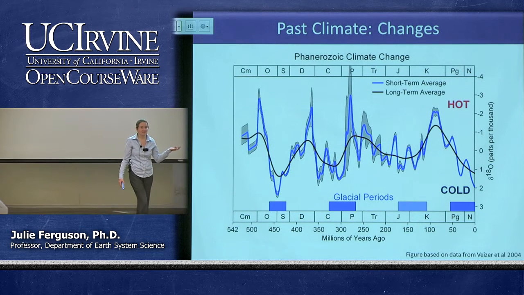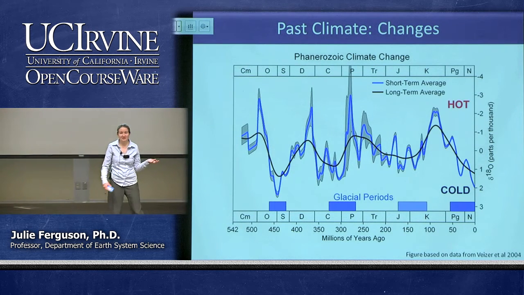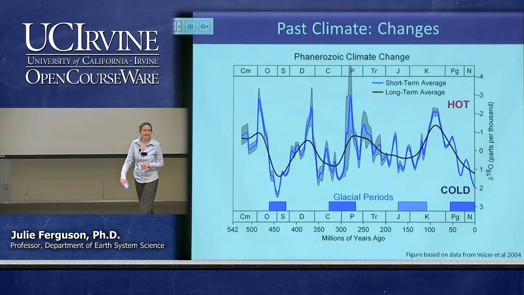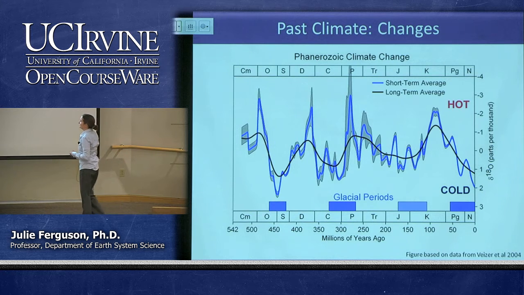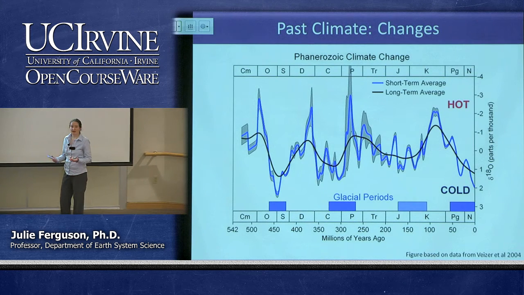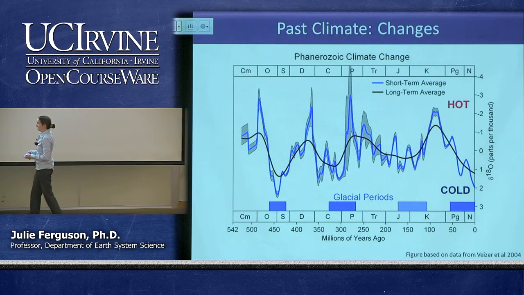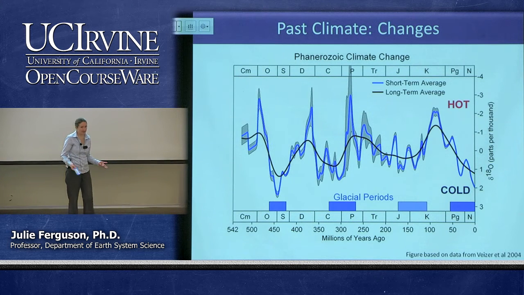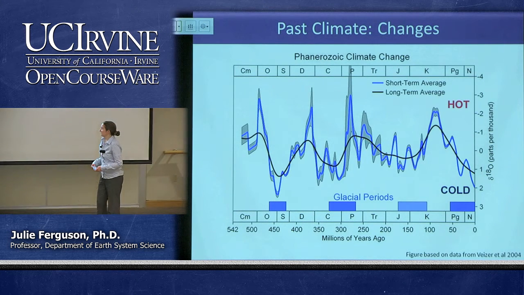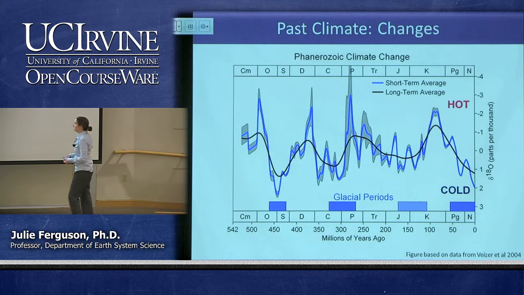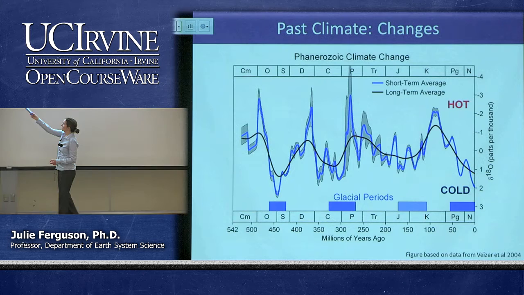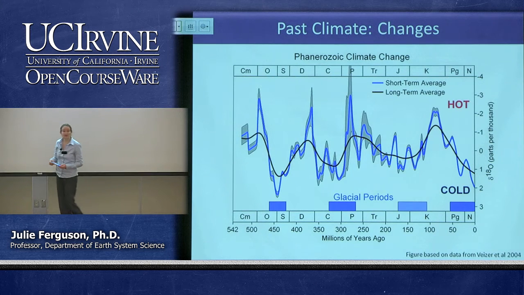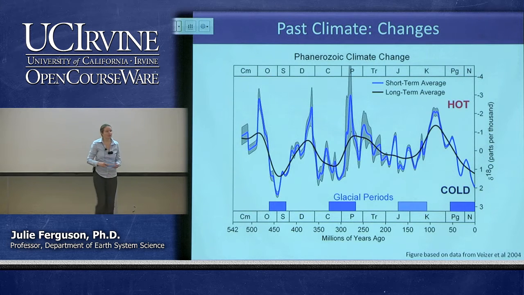We're not just making this stuff up. We know that climate has changed, and we can get a sense, therefore, of whether our change now is something unusual. And it turns out that as we look back, even just at the last 500 million years, which remember is that interesting time when there's lots of life around, then you can see that we've had times which were cold, which were down the page, and you can see that we have glacial periods, so periods when there was significant amounts of ice on Earth, marked in blue.